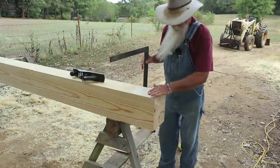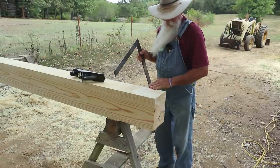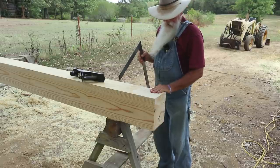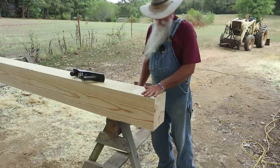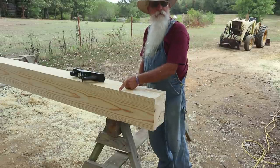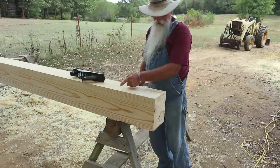And that is right now. You can see I had to do just a little bit of hand planing. It was a little high on this side. And I'll do the same thing at the other end. And this joist will be ready to go, with the exception of the chamfer that I'll put in there. And I'll show you where I lay that out and do that.